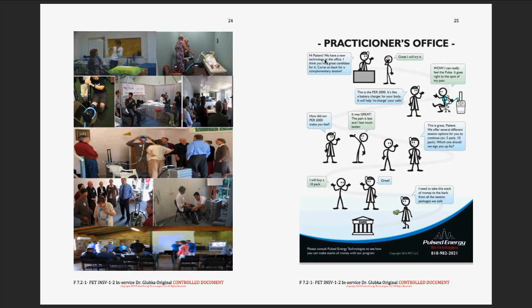In the email I'm sending over shortly, I'll include an A-to-Z protocol list with certain conditions that are a little different, which you'll have as a reference guide. The guide relies on our dialogue of positions one, two, and three and boxing the area. It will suggest, for example, 'abscess tooth — position one, two, and three, box area at three minutes each.' If there are any questions about that, please don't hesitate to call.